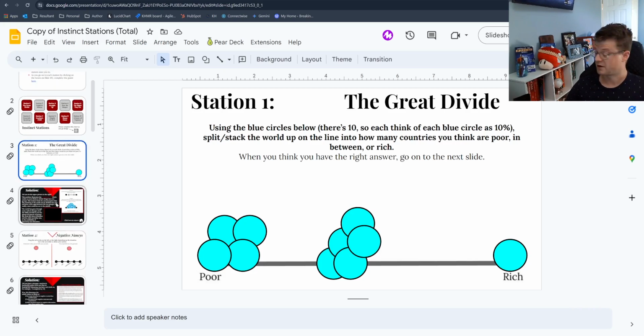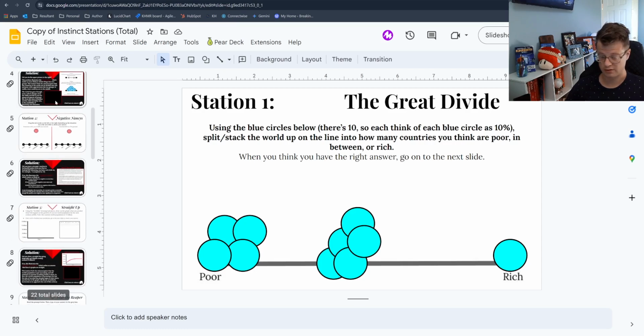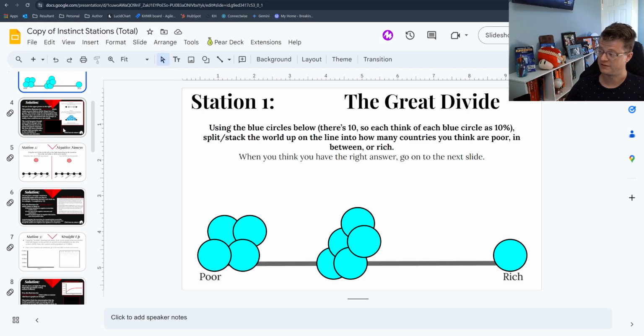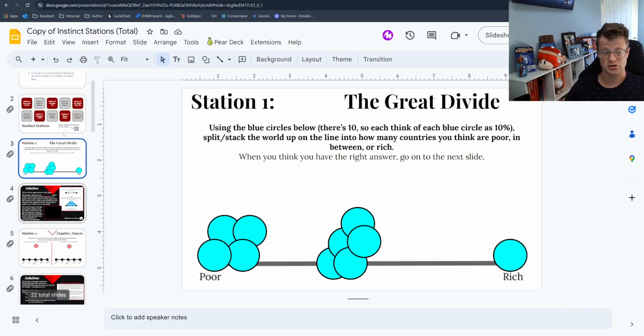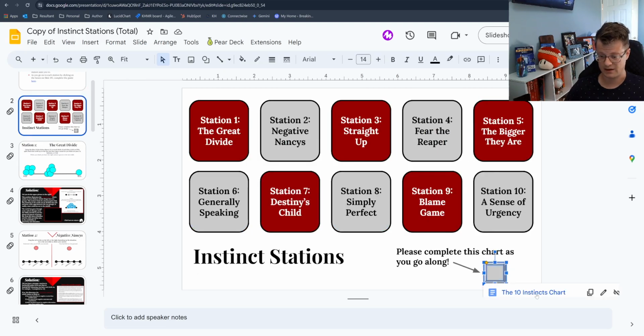And I'm not going to spoil the answer for you, okay? But if you go on to the next slide in every single one, it will give you the solution to what the actual answer is. It'll have a little video that helps explain why that is, what is exactly going on in our brains and why we think the answers are the answers that we put down, and why they're not. And then it has a little link down in the corner that'll send you back to this slide, okay?